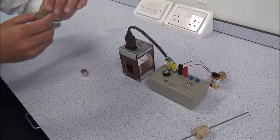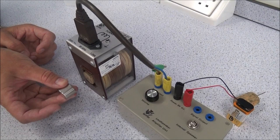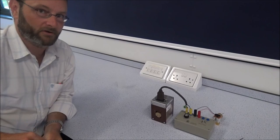Here's a piece of iron. I wonder if this will work better. Yeah, that works loads better, doesn't it? And so you've made a microphone out of a magnet, a coil of wire, and a piece of iron. It's not a very good microphone. It wouldn't exactly respond to my voice. I've got to tap it quite hard to get anything out. But in principle, that is a microphone. It shows the idea. Thank you.